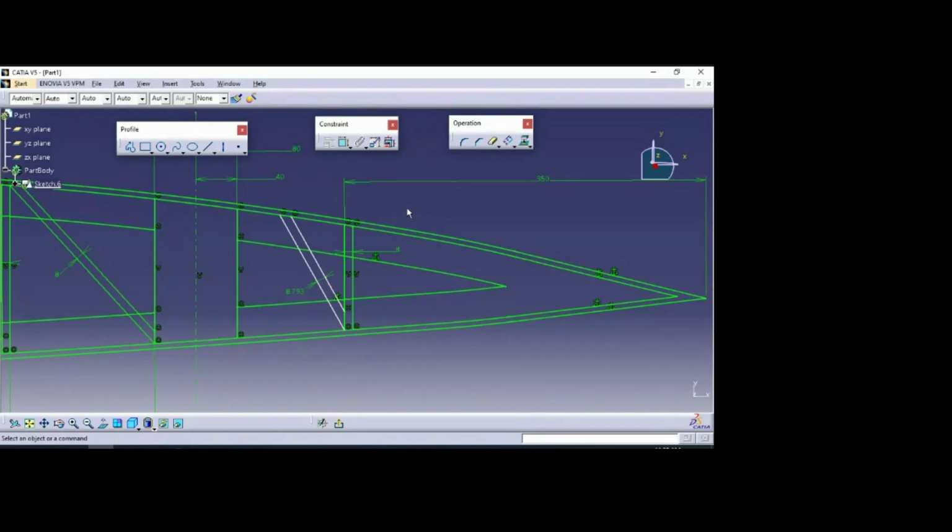Hello, are you there? Yes, sir. Now how to arrest this motion? Yes, sir. How to arrest? Any guess? Fixing. Sorry? No, we should not use fix. Fix the point? Yeah, where to fix?